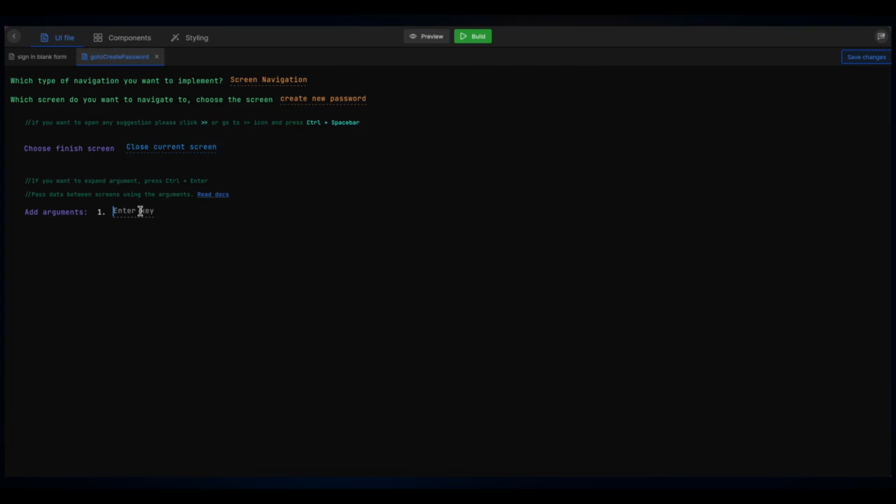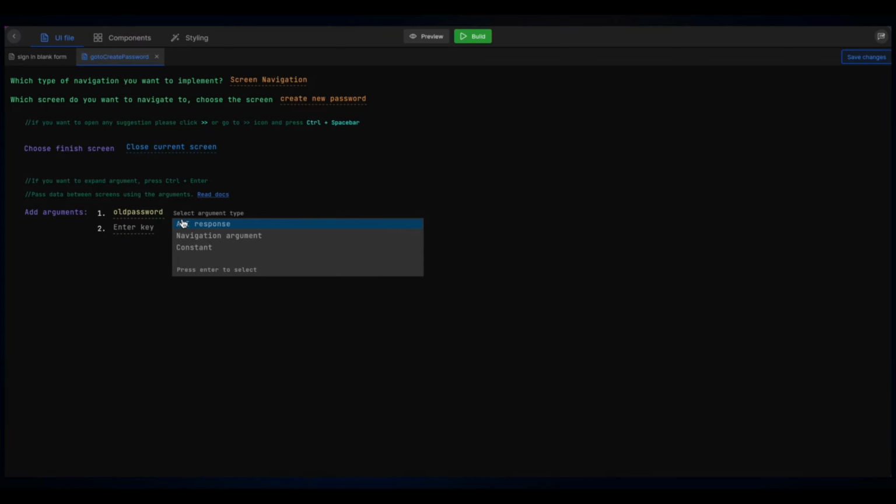To pass data like a variable or a field or a list between the screens, click Add Arguments. To add an argument, provide a key name and press Enter. Select the argument type from the list. To pass the API response, select API response from the list, select API and the response to be passed.